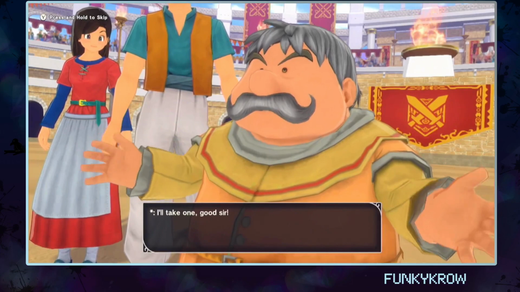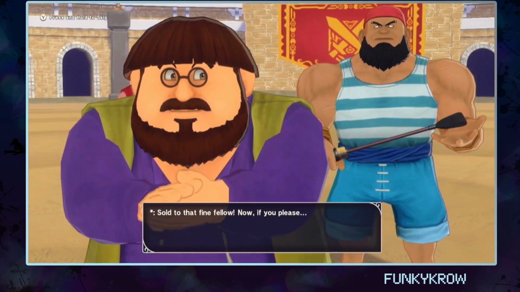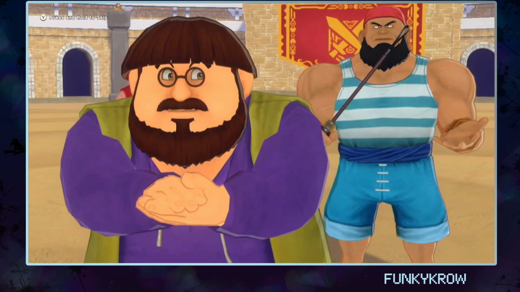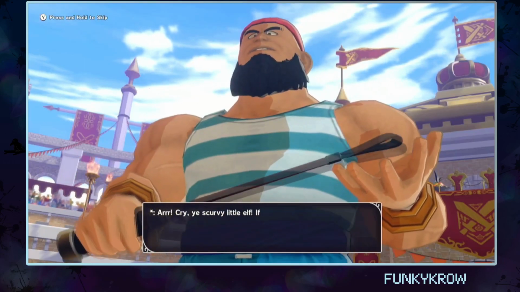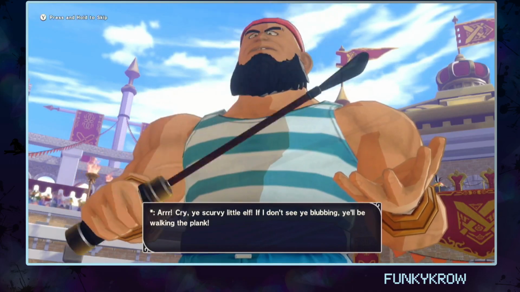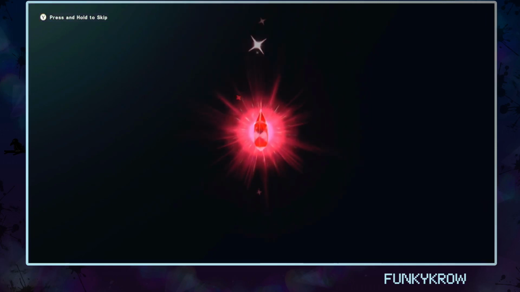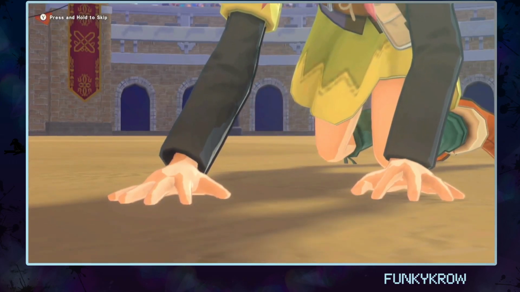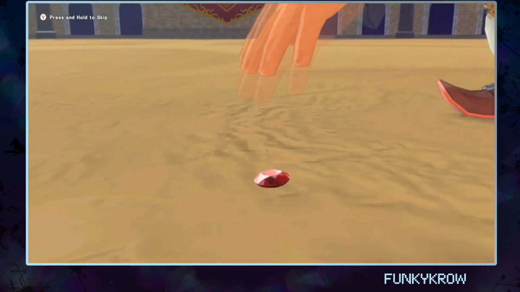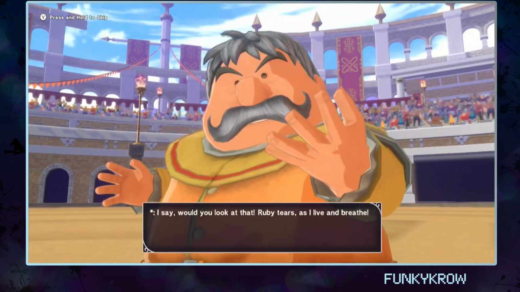Roll up, roll up. Which lucky punter will be first to snap up one of these highly prized rubies? I'll take one, good sir. Yes, sold to that fine fella. Now, if you please. Harr! Cry, you scurvy little elf. If I don't see you blubbing, you'll be walking the plank. A ruby tear. I say, would you look at that? Ruby tears as I live and breathe.